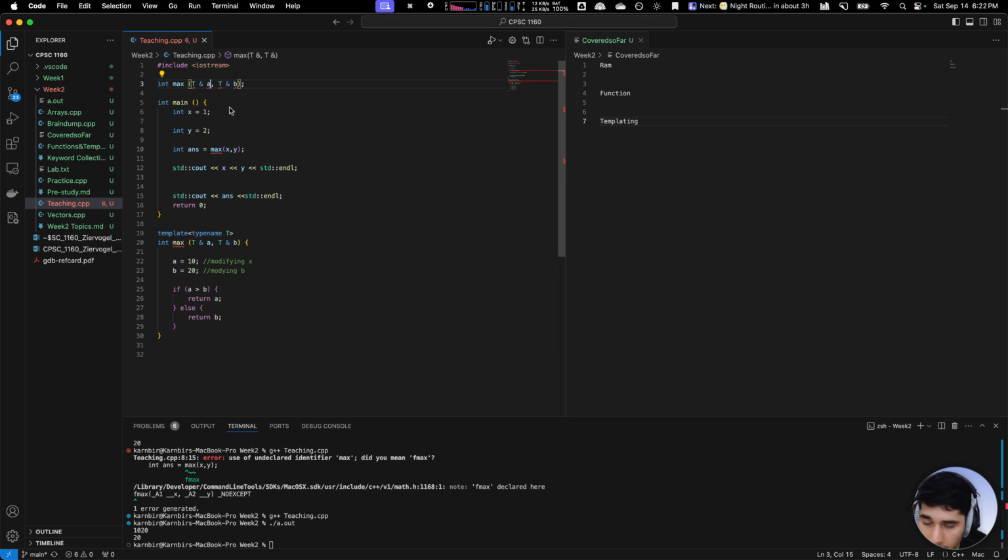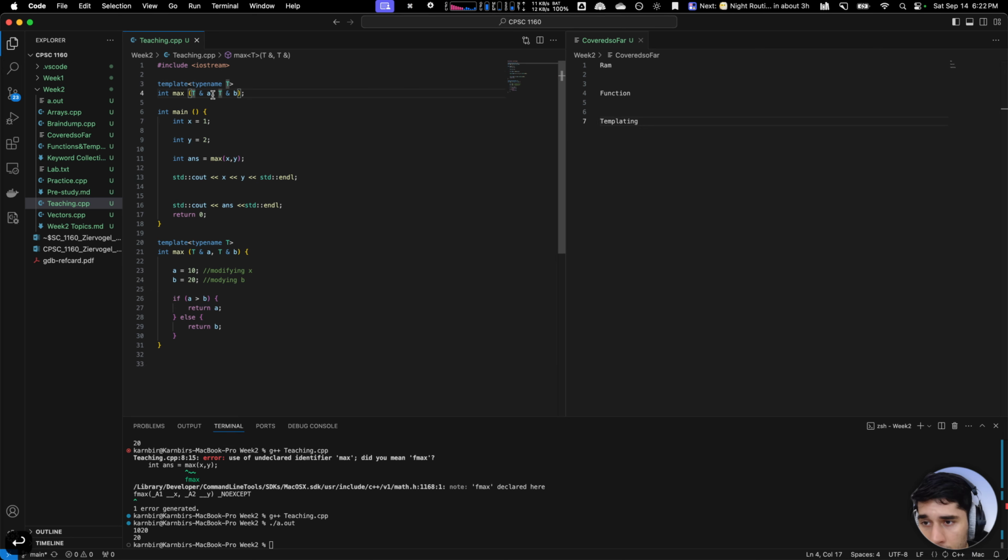Also, this is complaining because it doesn't know what T is, because I have to copy this here too. So that should work. Also, for the prototype, I don't need to include the variable name. That works too, but I prefer to include the variable name, so it's more readable.